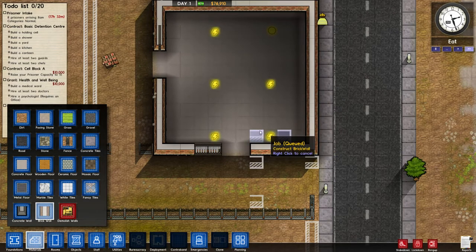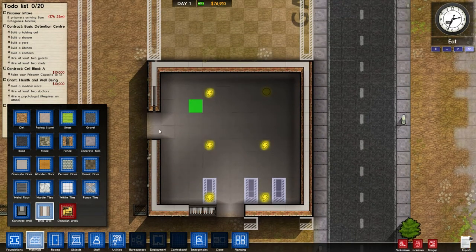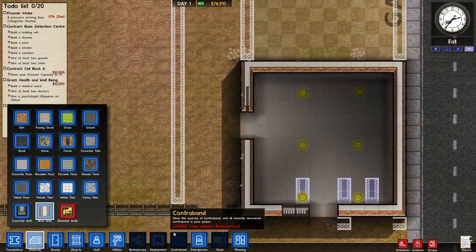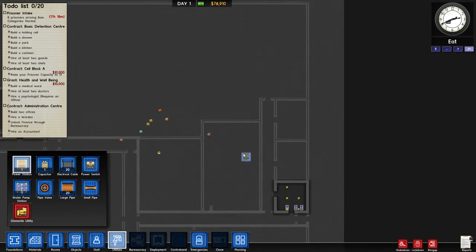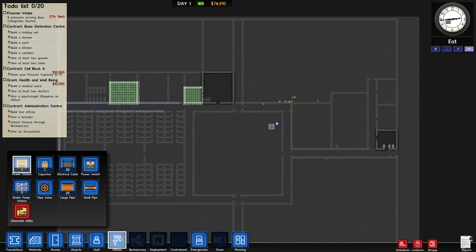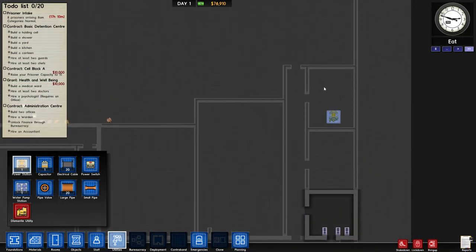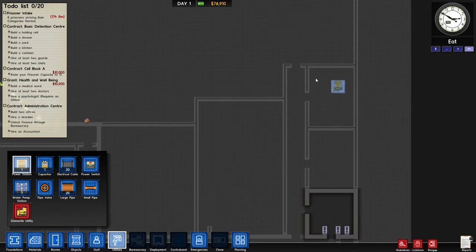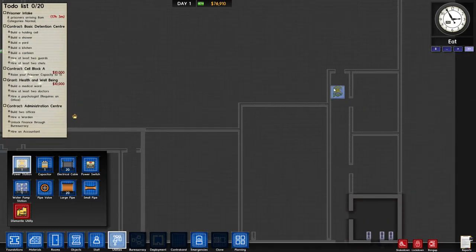Let's build two toilets over here, and let's build a shower over here. For that we need water and power. What's a good spot? I've placed the holding cell very close to the deliveries area so they don't have to walk all the way with it. Well, I think here's a good spot.